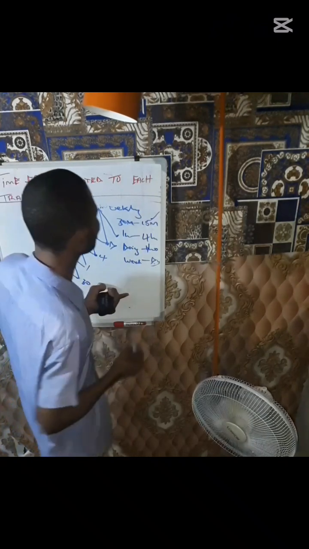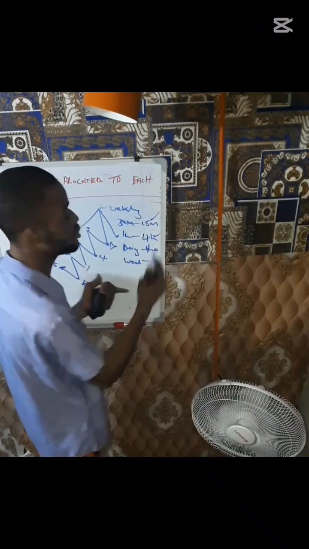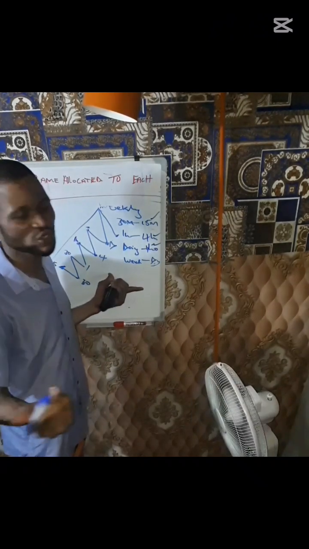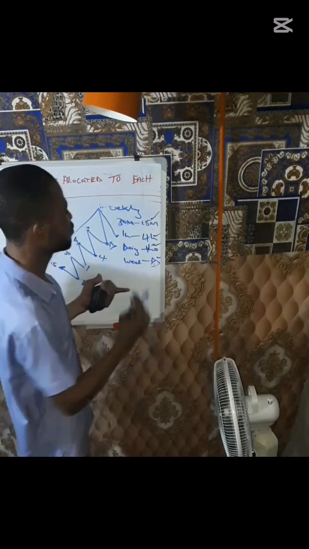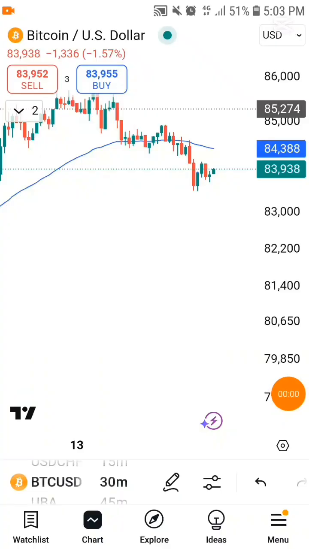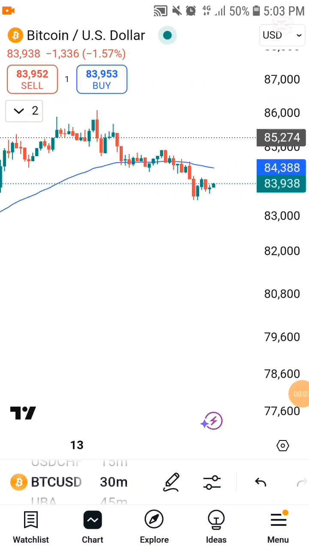We have scalpers, and then we have daily traders. We have weekly traders, those are like swing traders. And then we have position traders. These are the major 4 types of traders and their allocated time frames. To throw more light on this lesson, I'll further explain the reason why support and resistance break, and why you should maintain the time frame allocated to your trading system.